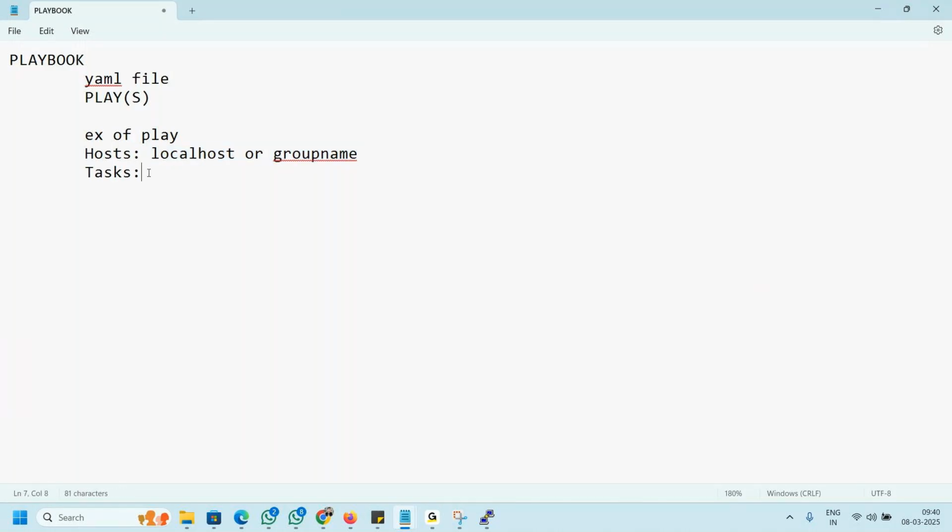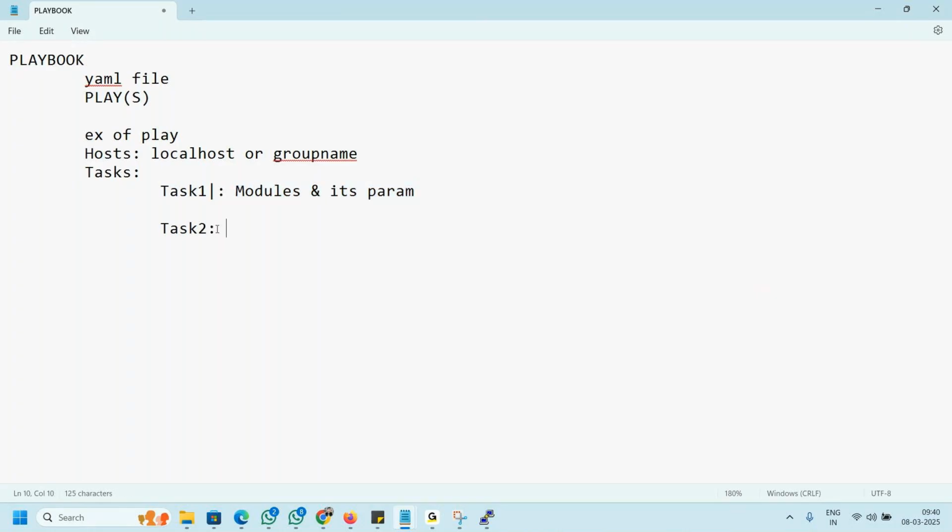Now tasks will contain, see here, the S means it contains multiple tasks: task 1, task 2, task 3, like that. But what is a task? A task is nothing but a module and its parameters. That's all.